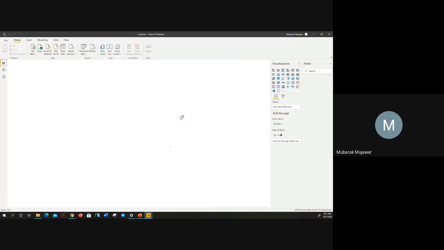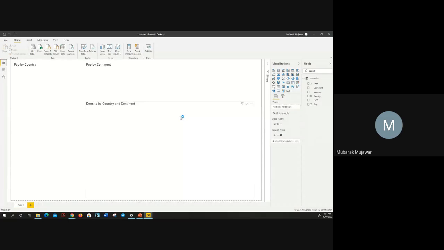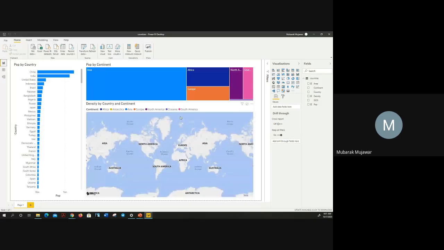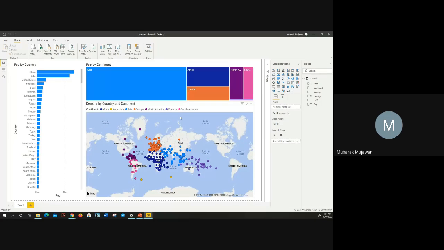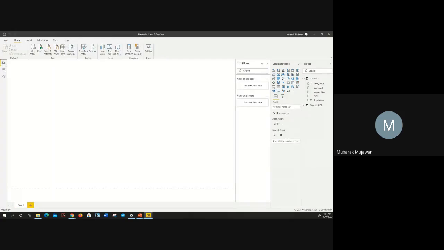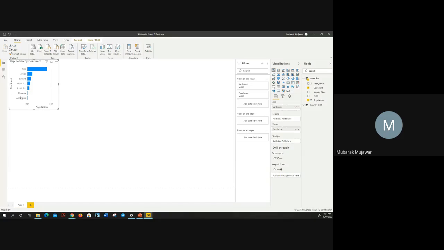So what we have done here is we have tried to visualize different countries and their continents and everything. So it is a dashboard which we have created. How have we created the dashboard? I'll just go over here and show it to you. Let's go over here and click on something which we want to visualize. I wanted to visualize continent and population, and then I'll get continent and population over here.